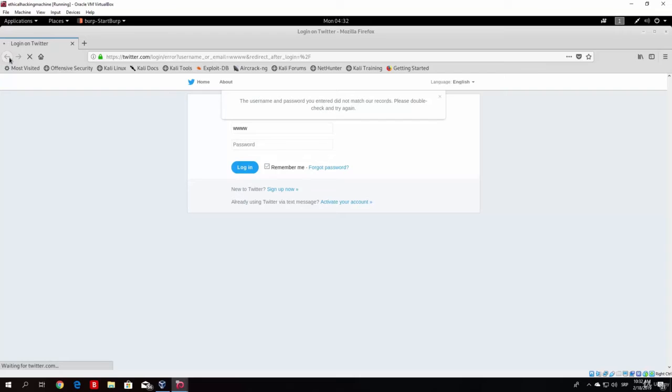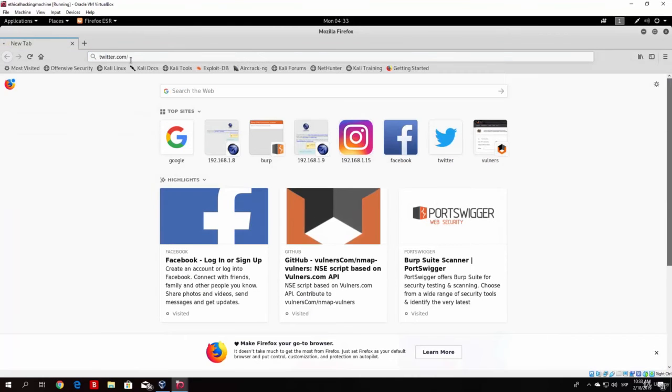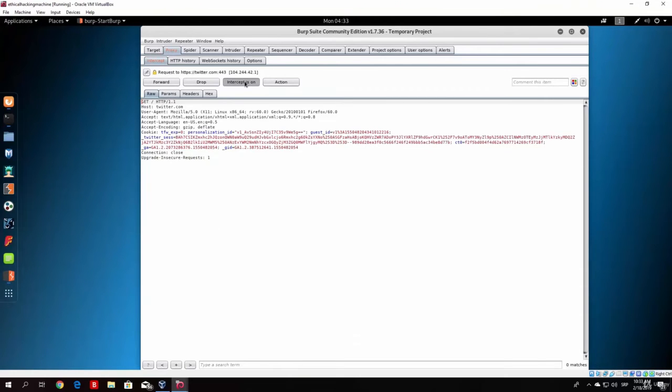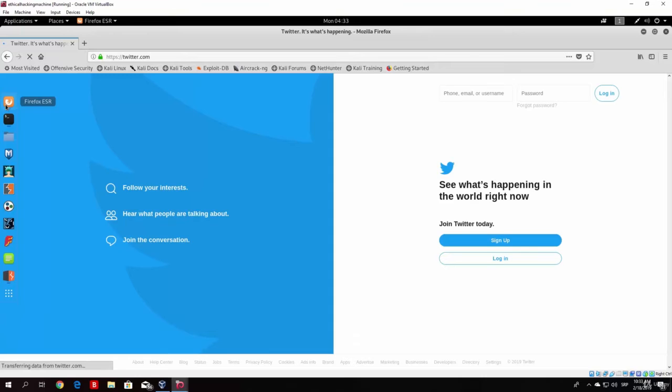So let us just go back one page. We should go to the login page once again. Now also I forgot to mention that using Burpsuite your internet might be slower and you'll be loading pages a little bit slower than usual, but it is not a big deal. So let's just go to a new page, it doesn't really matter, twitter.com. Yeah, it could be that my intercept is on, of course, that's why I couldn't load it, so let's just turn it off, and we loaded the Twitter page.